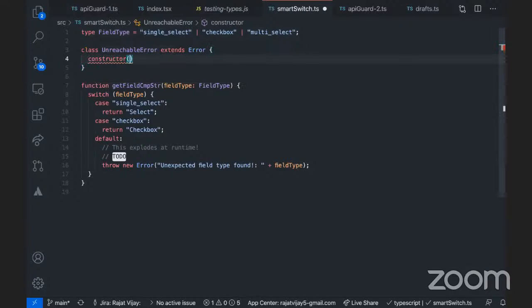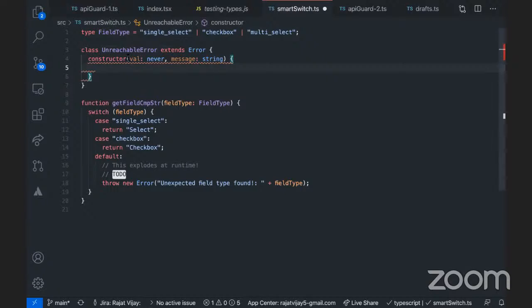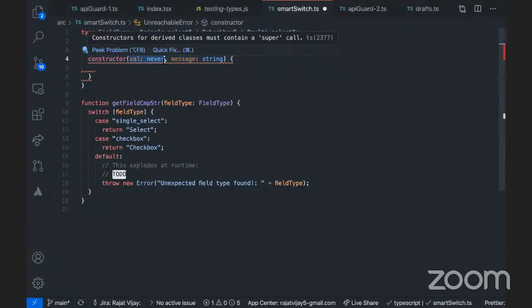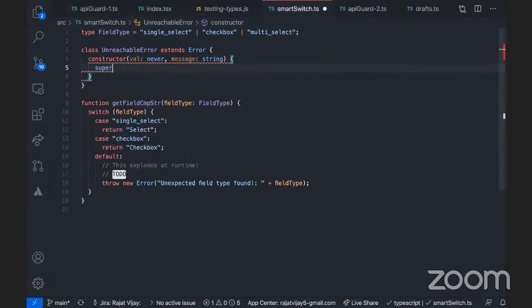And inside this constructor, instead of taking just one string argument, it will take two arguments: val of type never and message of type string. I'll come back to this first argument, but this is actually what enables us to do an idiot proof switch in the first place. And we'll call super with any string that we want.